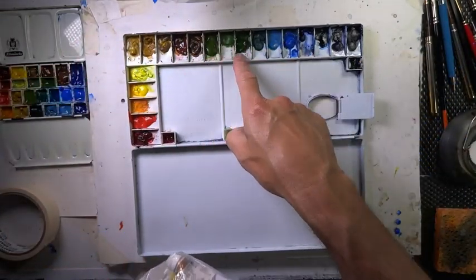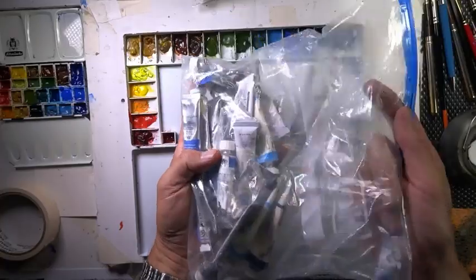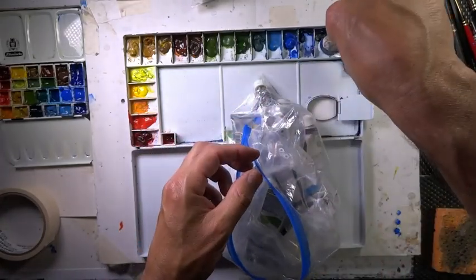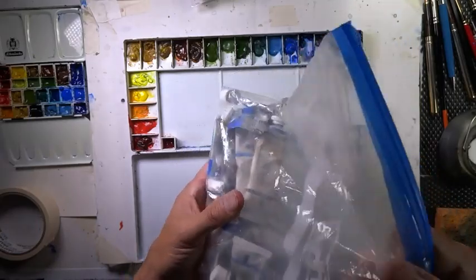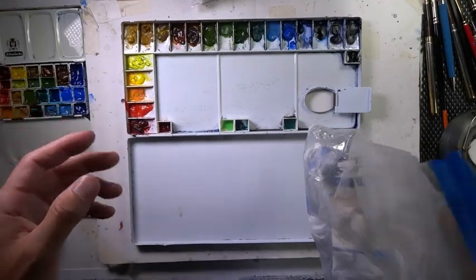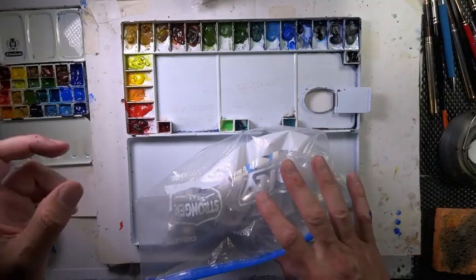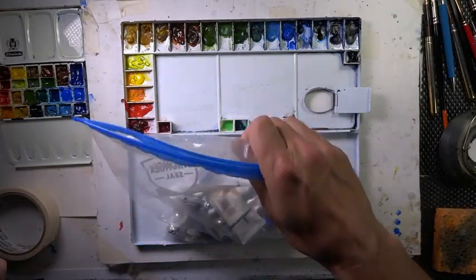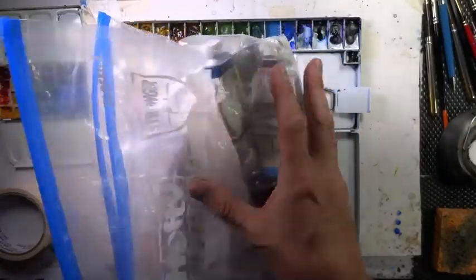So whenever I'm looking at my palette and I know I need to refill a warm color, I grab that bag first, start pulling them out, fill them in, leave them to the side, and just keep going through until I've filled all the ones I need. Then the cool side of the palette — greens, blues, purples — no problem. All my cool colors are right here in my other Ziploc bag. I just open up the bag and go right down the line. This is a great way to organize. I've also seen people use fishing tackle boxes or plastic tackle box trays — those are great too, and I use those sometimes when traveling. But I use these Ziploc bags most of the time. Just two bags.